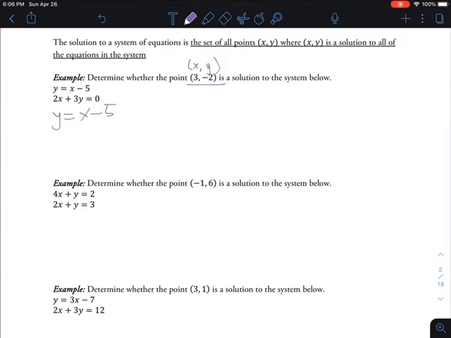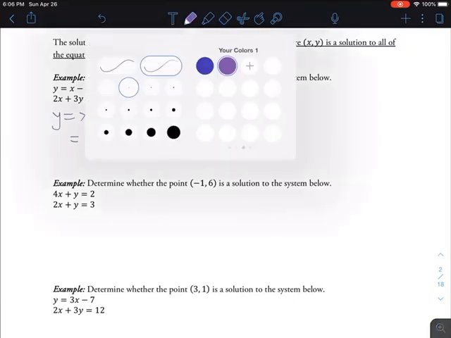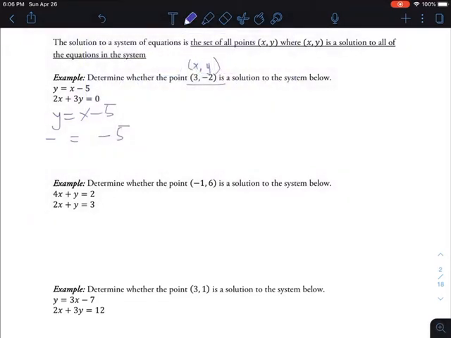So let's plug in the x and y values here. So the y value of the point is negative 2. The x value of the point is positive 3. And I'm just plugging them in to the equation. I'm actually going to change their color so you can see what I'm doing. Okay, so just hold on 2 seconds. There we go. So I'm just plugging those x and y values into the equation instead of x and y so that we have actual numbers. Okay, and then I'm going to just work it through on the left-hand side and the right-hand side to see if I get a statement that makes sense. So if I have negative 2, and that doesn't have anything to get simplified, so I'm just going to leave it as negative 2 on the left-hand side.